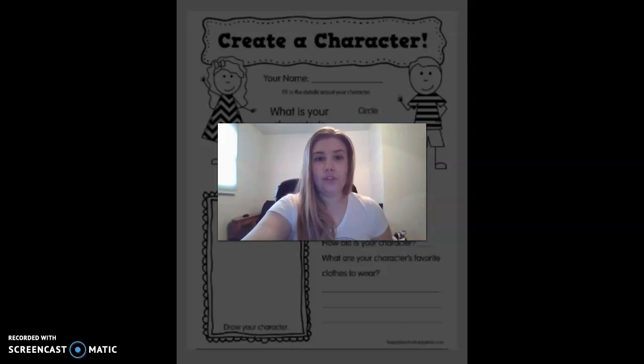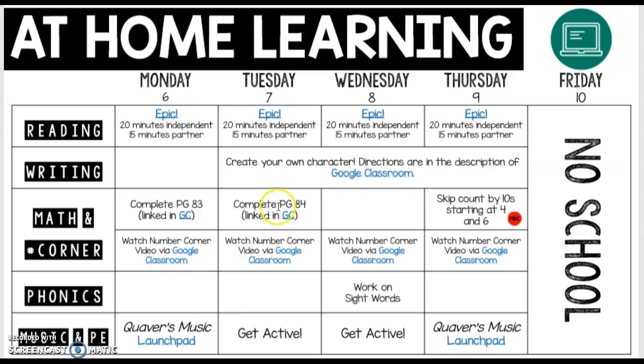Okay, let's head back to our schedule. Today for math, page 84 in your, well, not in your packet, sorry, in Google Classroom. So if you look in Google Classroom, there will be a link. And if you click on it, then it will pop up in a PDF for you. Page 84. Watch Number Corner, as you are doing right now. And since we would have gym class today, get active.